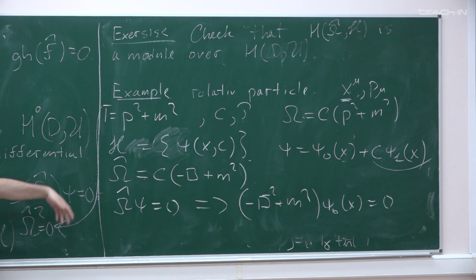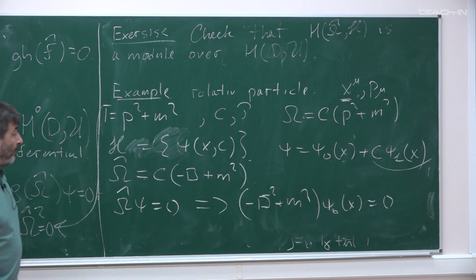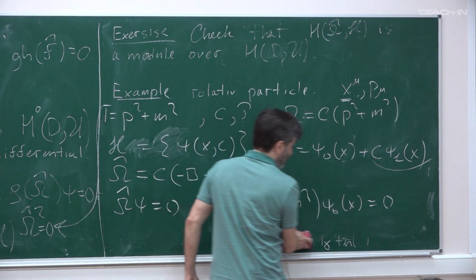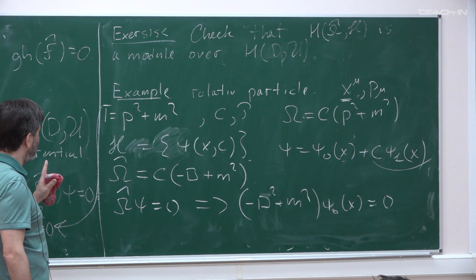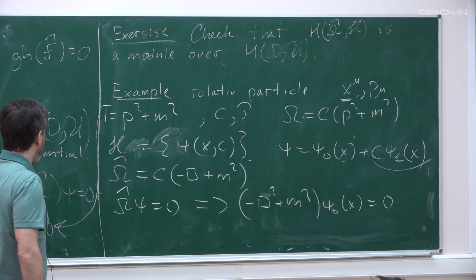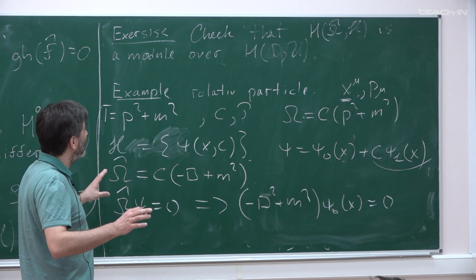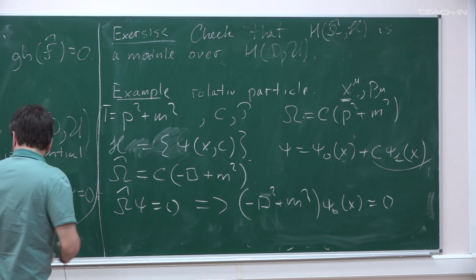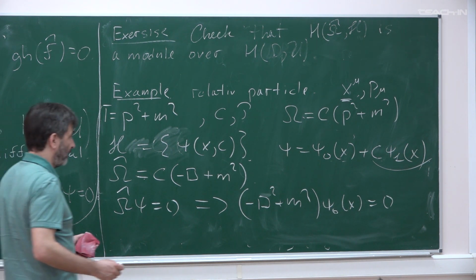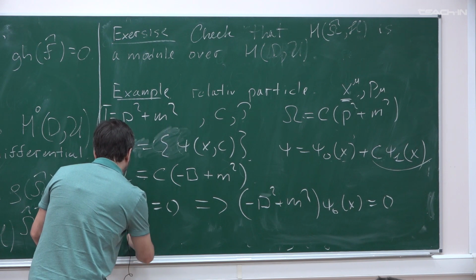Of course, we don't really need this BFV technology to discuss such a simple constraint system, to quantize it, etc. But still, it is instructive to make sure that our technology produces the standard result, that nothing strange happens. However, something strange nevertheless happens, because we know that in general we need inner product on our representation space to be able to compute averages, right? So quantum mechanics requires us to have an inner product. Let's see on this example first what happens with inner product. What about inner product here? Of course, there is a naive one, which is like this.